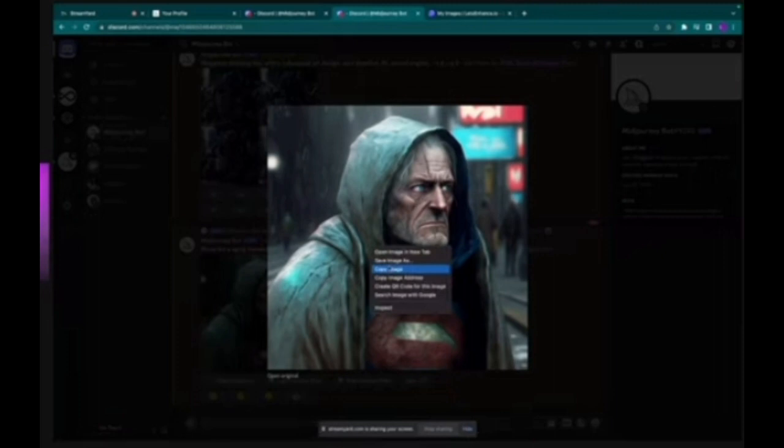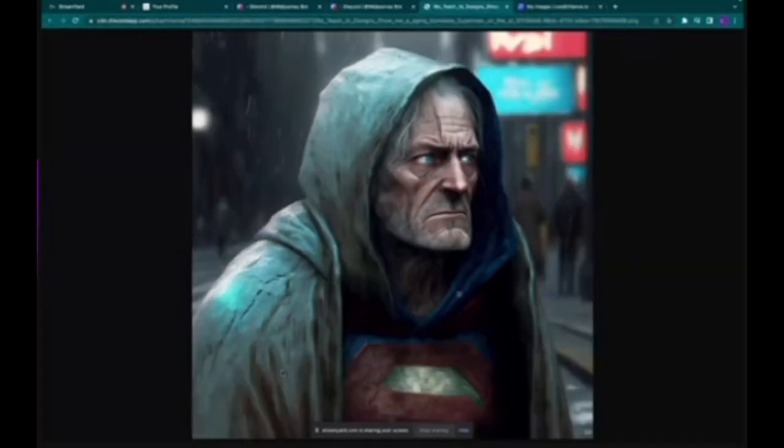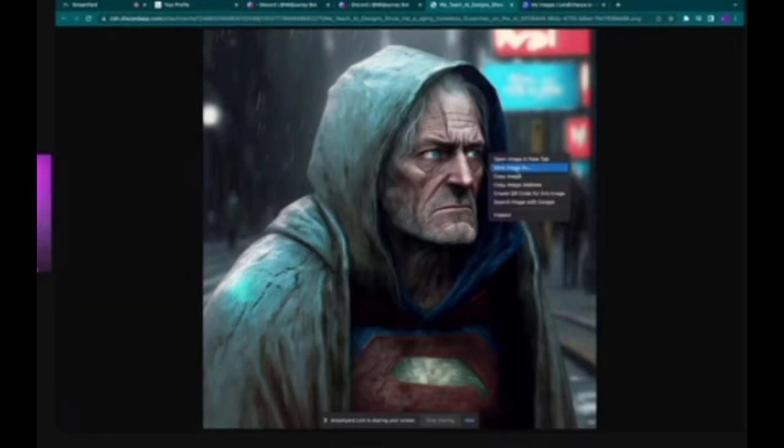To save this image, I will right click on it and then hit the save button. But I want to upscale it more, so I have to click on the open with web option. Once I click on this option, now as you can see, my image has been upscaled. Then if I download this, the image will be in high quality.